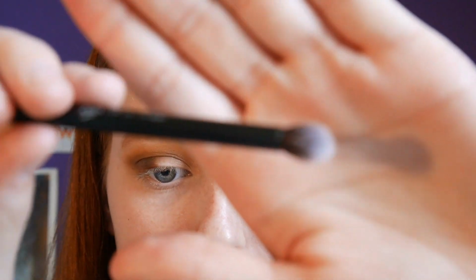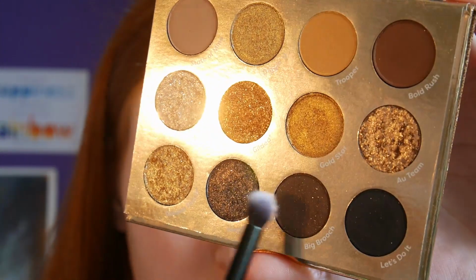I'm first gonna go in with this brush. This is a small crease brush. And I'm just gonna lightly dip in this palette once. Just one tap, tapping off my brush. And then slowly but surely gonna build that color. And I'm also gonna bring this into the crease eventually. I'm gonna do that with a smaller brush as well, so we can create that contrast for the cut crease.